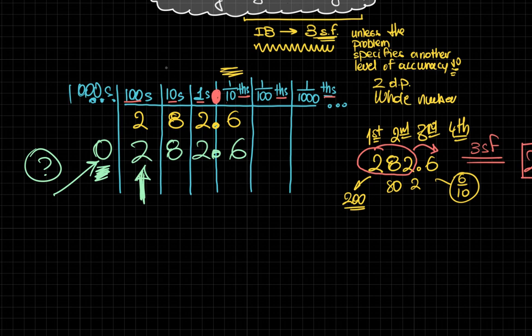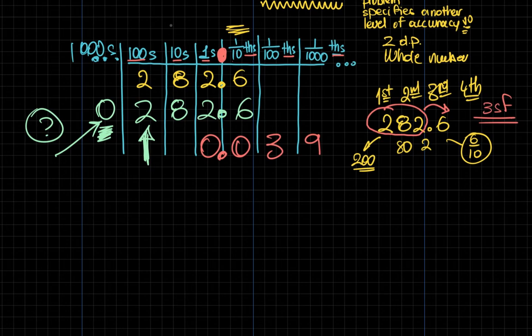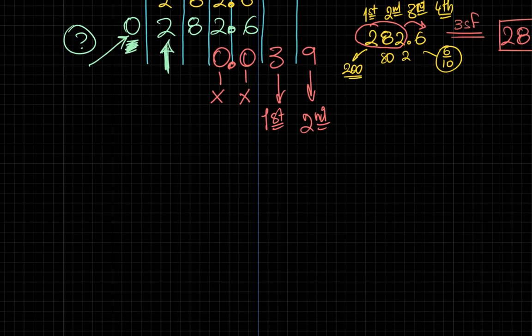Let's change color, make it with red. So if we have a number which is 0.039, and we want to consider the significance of those digits the way they have been placed, then the 0 at the front does not count as a significant figure because it doesn't hold any value, and then the next 0 does not count either. So the first significant figure is going to be the 3, and then the second significant figure is going to be the 9. And so when I round to 3 significant figures, if I have zeros at the front, I'm going to have to completely ignore them. So let me give you an example to see what's going on.